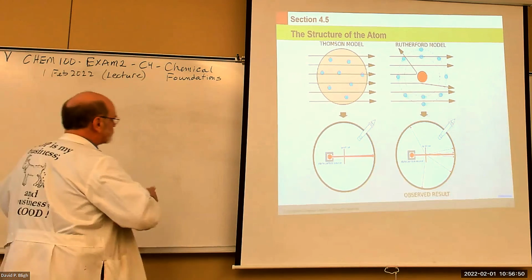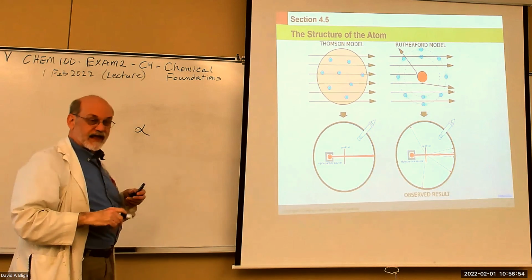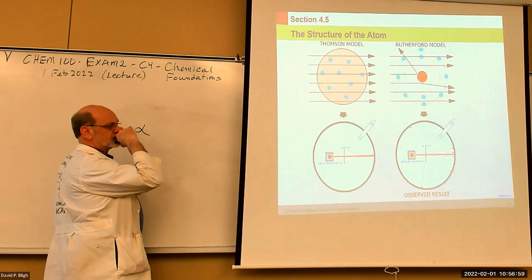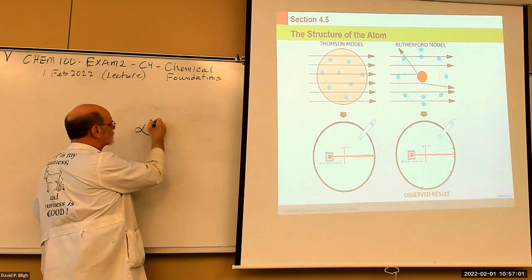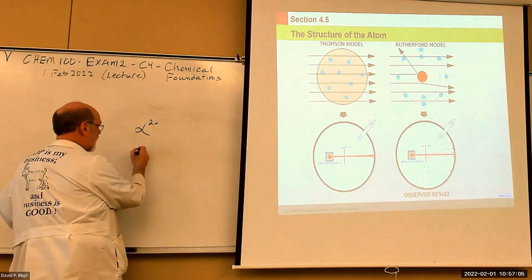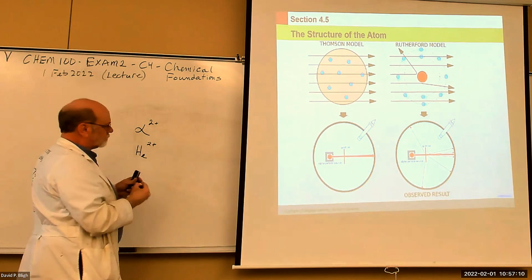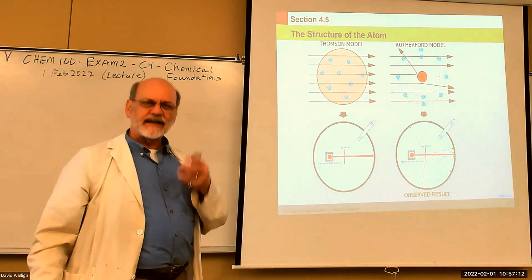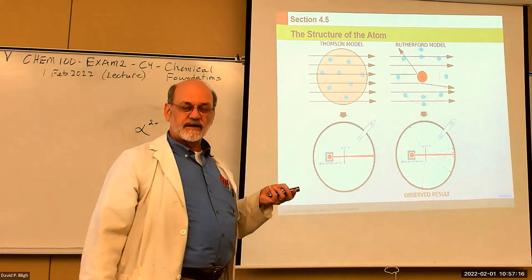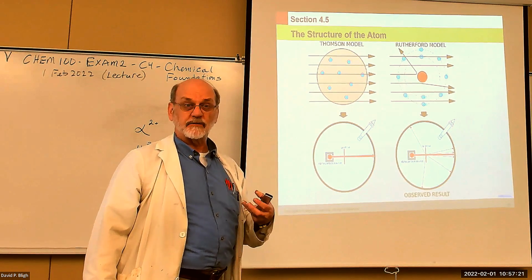He fired an alpha particle. It's a nuclear particle that had been discovered at the time, and it had a 2+ charge, but it was pretty heavy. And now we know it's actually the helium nucleus. But he fired this one. He needed something pretty heavy because if it struck the nucleus, it would have to carry some of its own momentum with it.